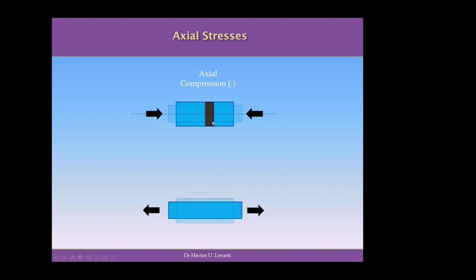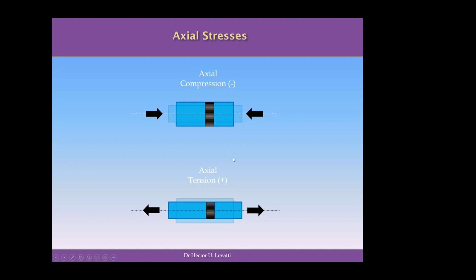The value of this stress will be simply the value of the force divided by the area of the cross section. And we will assume that this distribution is the same in every single cross section of these elements. Because remember that any element, any structure, any beam, or any column will have an infinite number of cross sections, one next to each other. And on these cross sections, the distribution of the stresses will be uniform then, and equal to the force divided by the area of the cross section.